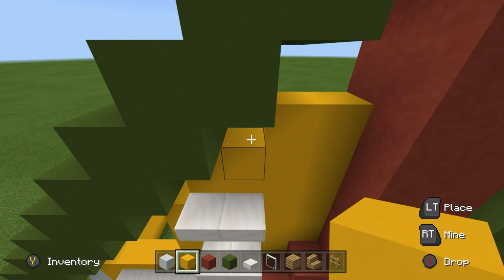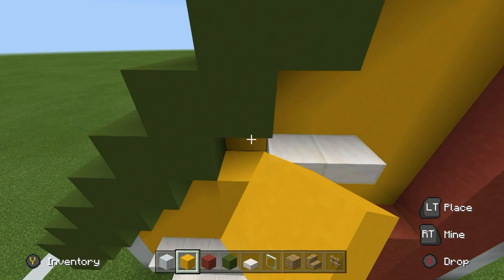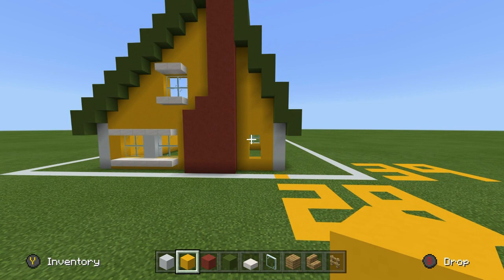So we simply just want to fill in all of these gaps that we have now created using yellow concrete. And we've also established the shape of the roof, which is rather difficult, I think. So from the front of the build, it looks very much like this, which I think looks pretty good. It's also worth noting that the entrance to the house is going to be here, just in between this row of three yellow concrete, one row off the ground. We'll do that a little bit later on though. We'll extinguish these materials that we've been using and then we'll come back.